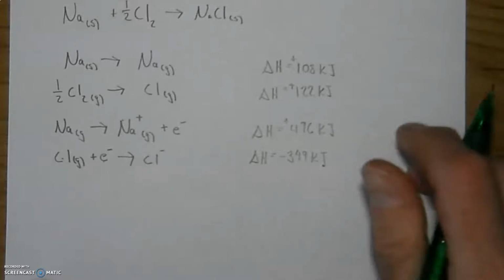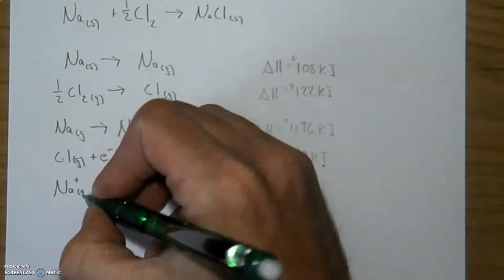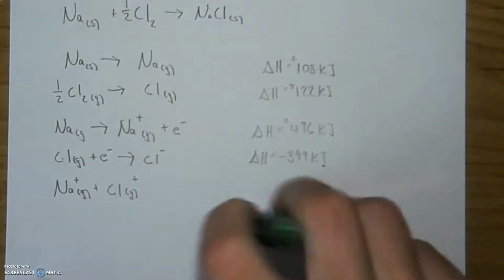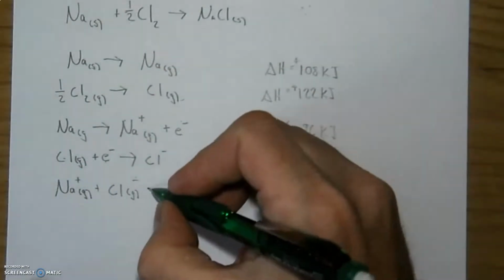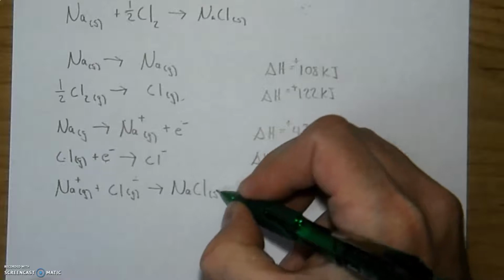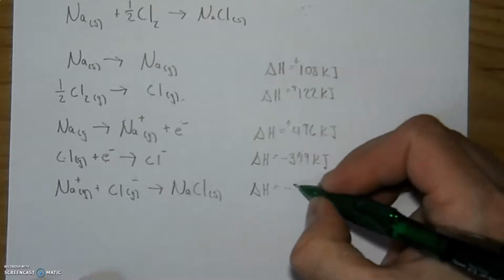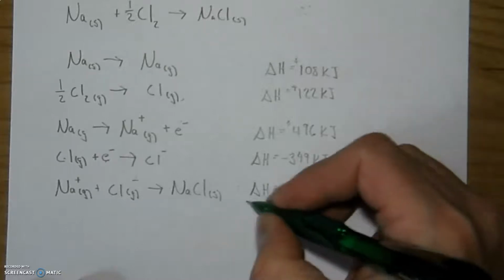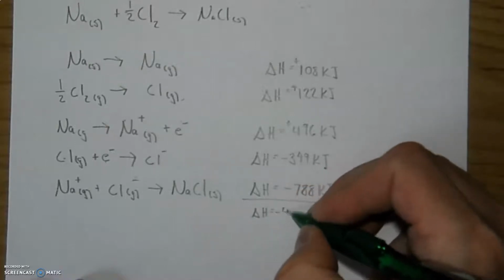It's this last step here in which you have sodium ions and chlorine ions, both in the gaseous form. This is going to be negative. These guys coming together as ions and forming ultimately a solid is in itself a very exothermic reaction that allows this overall reaction to be negative and favorable.